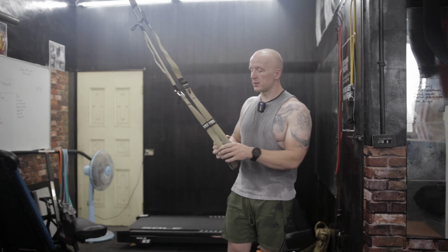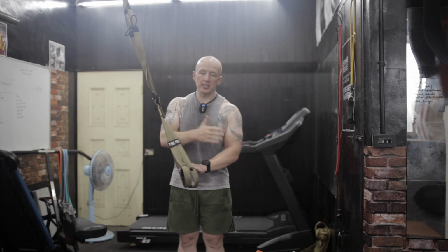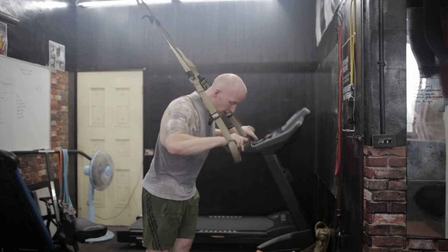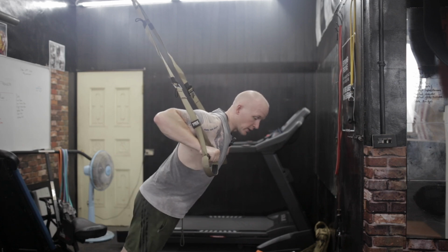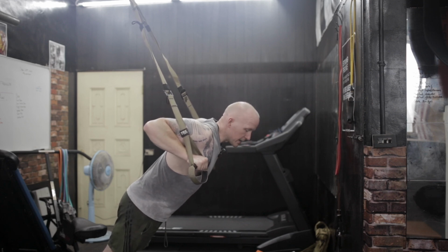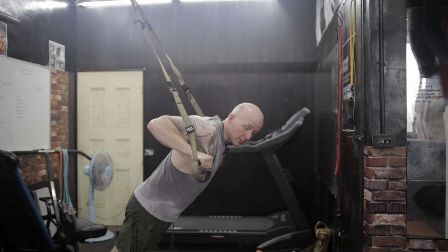I'm going to give you 2 examples here to demonstrate as easily as possible. If I'm doing a pressing motion, and I need to make these a little bit longer to demonstrate it, but I want to stay in frame in this little zone, so I'm going to keep these short. If I'm doing a pressing motion, then you'll notice that when I'm at the bottom of the rep, at a mechanical disadvantage, my body, especially if I had this set up correctly to the right length, my body is the closest to the floor. So I'm getting the most resistance from my body weight. This is overloading the bottom of the rep.